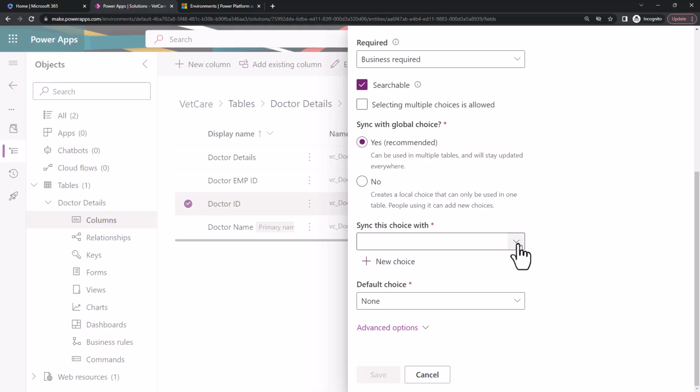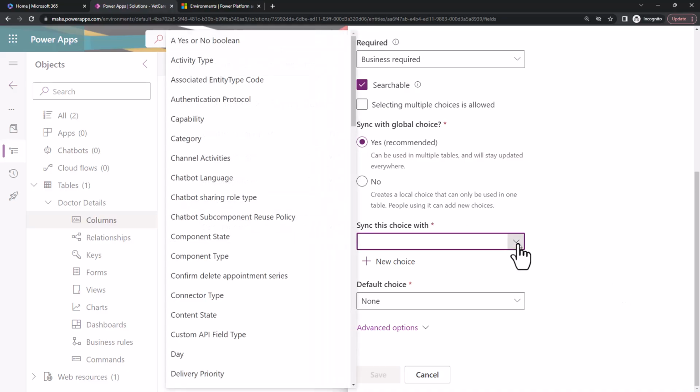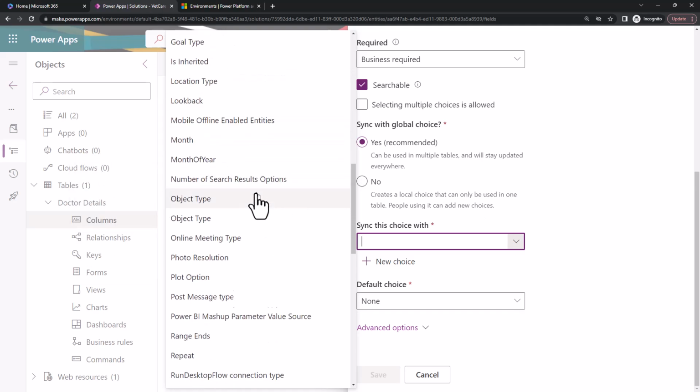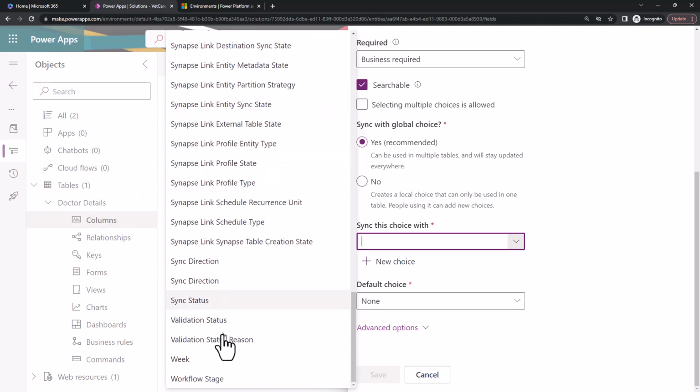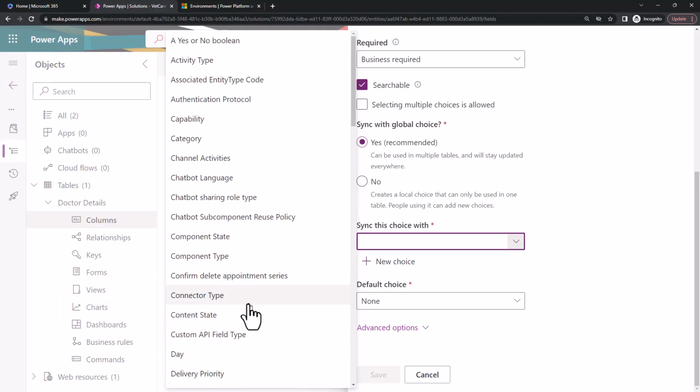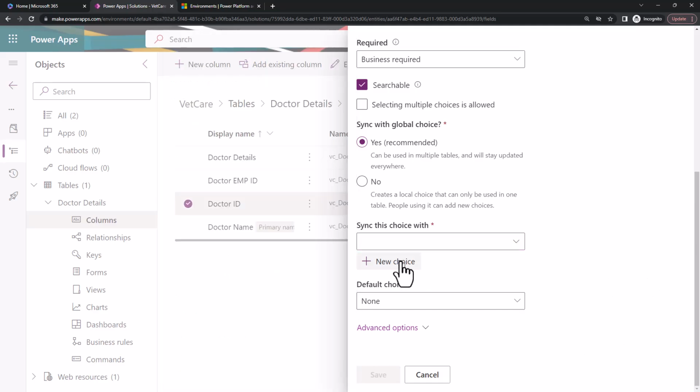And also sync this choice with, by default Dataverse has many types of choices available out of the box. If you see any of these choices making sense to you, you can always select that. If it is not making any sense, then you can always create your own new choice.